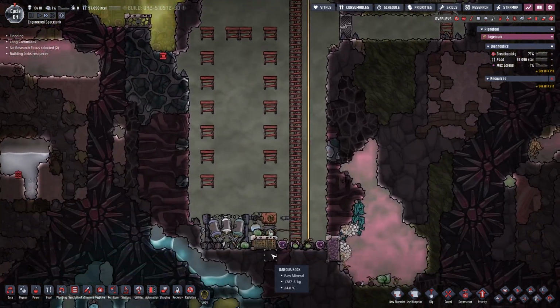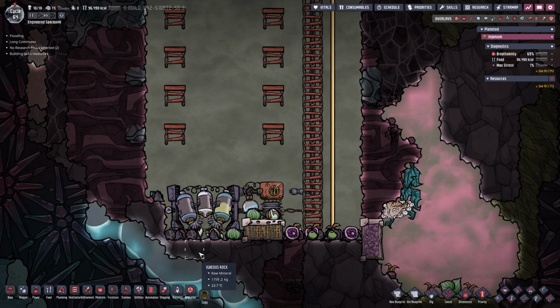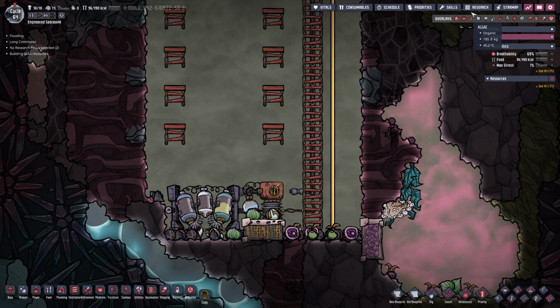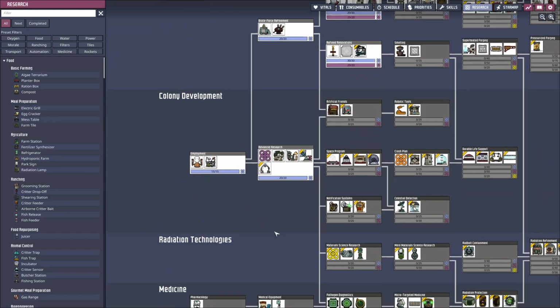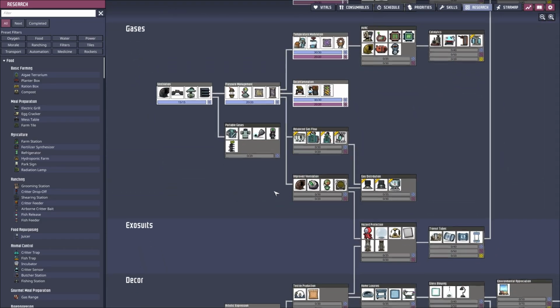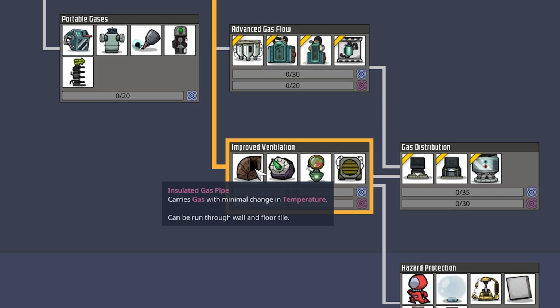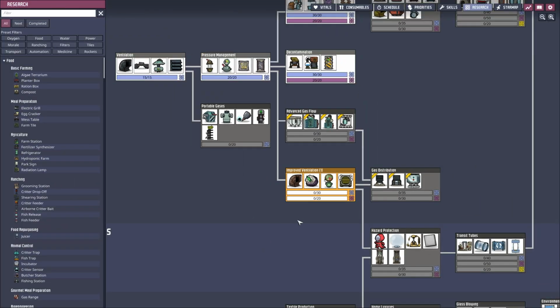While I was waiting for the liquid vent, I noticed something else. I wanted to automate this here just a tiny little bit. Problem is, I can't, because I don't have the appropriate sensor. It's not here. We have not researched it yet. So let's hop into research and see if we can find it. It should be down here in liquids, gases. Here we are, and this is what we need. We need the Atmo sensor, and we will get the insulated gas pipe out of it as well. So that is exactly what we are going to research next, and that is going to be good.